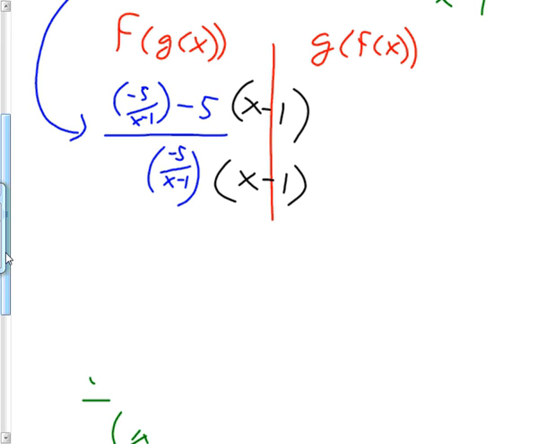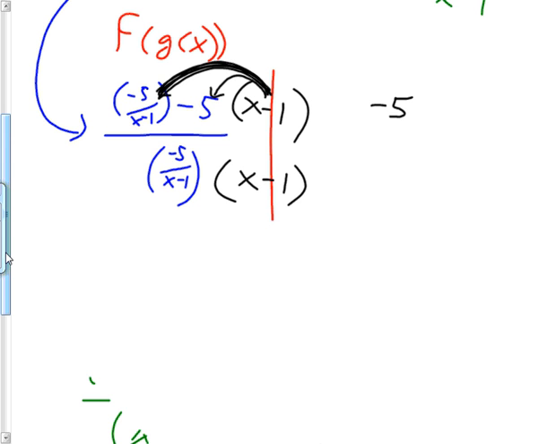And here's what everybody forgets. They think, oh, see, I cancel it because there's one in the denominator there. But they forget you got to also multiply it by this. You got to multiply this by both parts. So it's true that when you do this part of the multiply, the x minus 1s will cancel, and you have negative 5 left. I should really get this out of here so I have room. Clear out that red bar. There. Negative 5. Then you do this times this, and you have negative 5 times the x and negative 5 times the negative 1. So it's negative 5x plus 5.